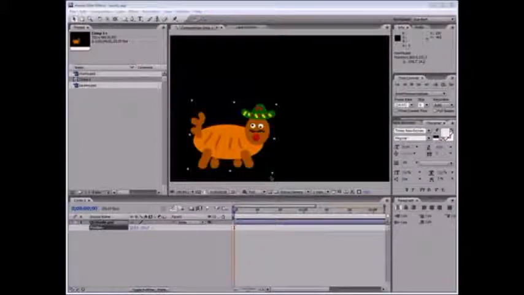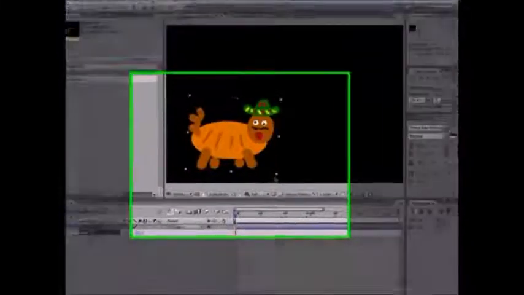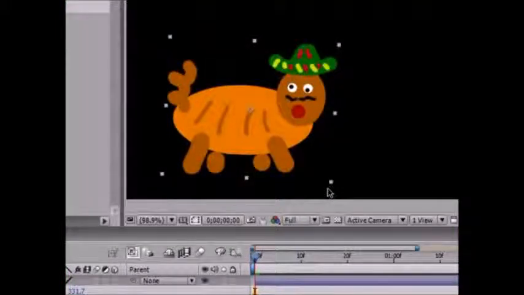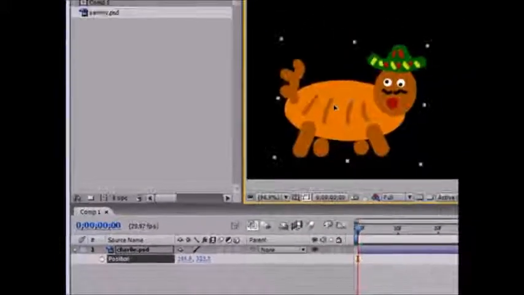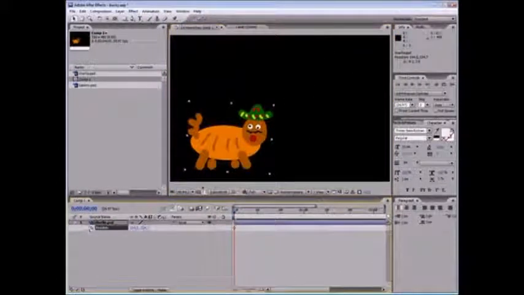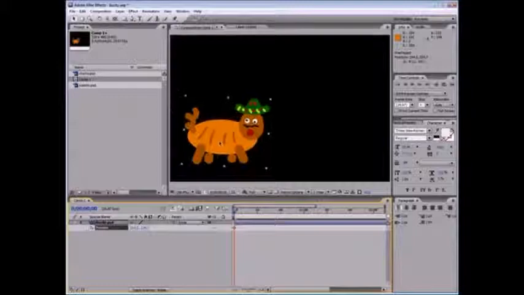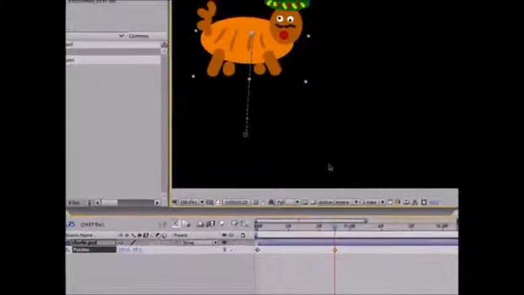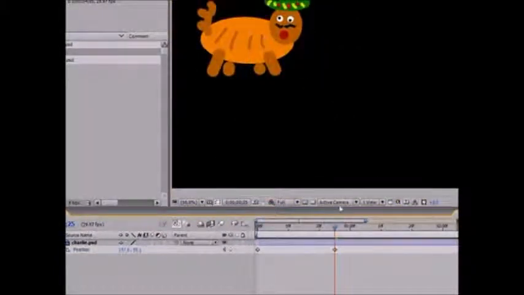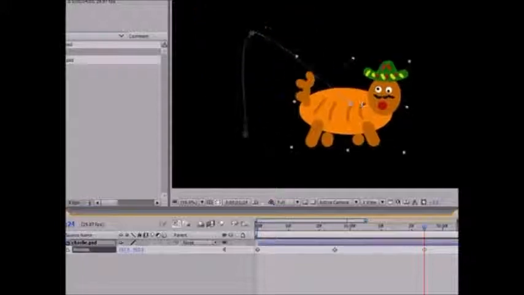In this tutorial I'm going to be teaching you how to adjust the speeds and velocities of your keyframes on a motion path. So the first thing we want to do is make a motion path using the position hotkey P. So I'm going to take Charlie and move him down to the bottom left and make his first keyframe there. Then about halfway through the animation he's going to go up, and at the end he's going to end in the bottom right hand corner.